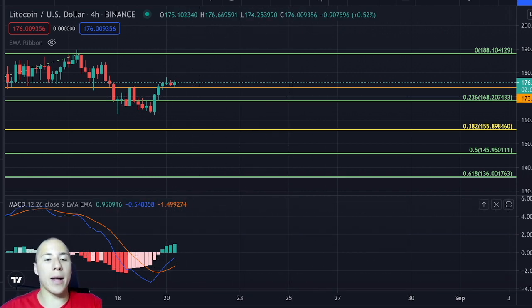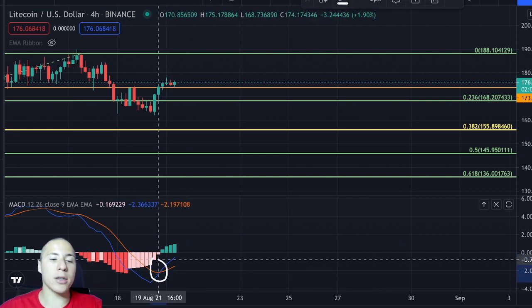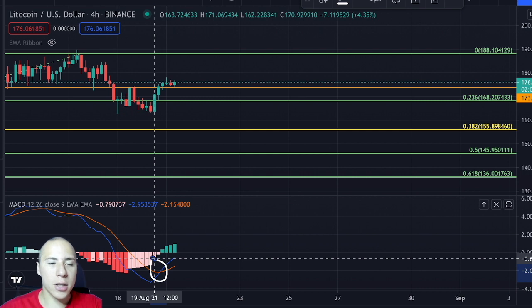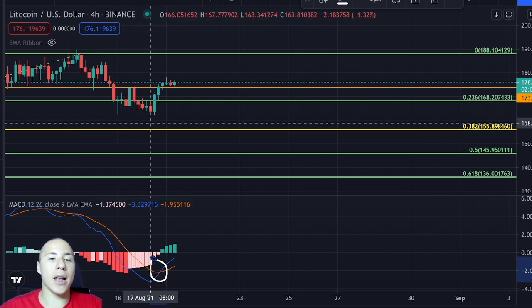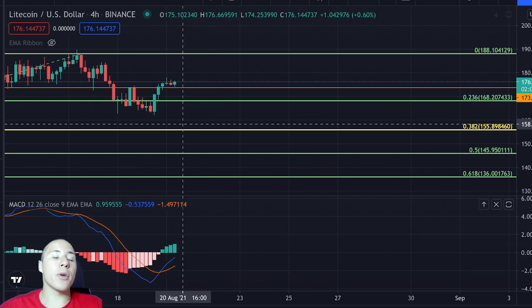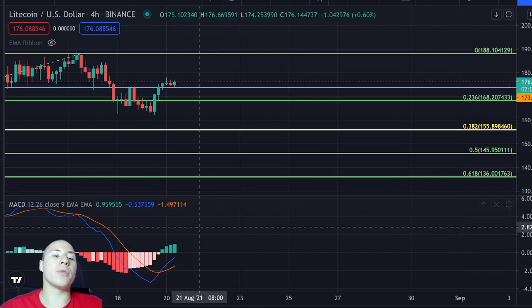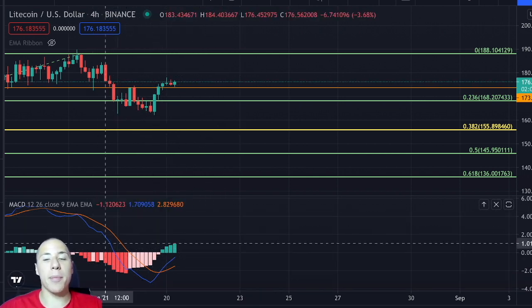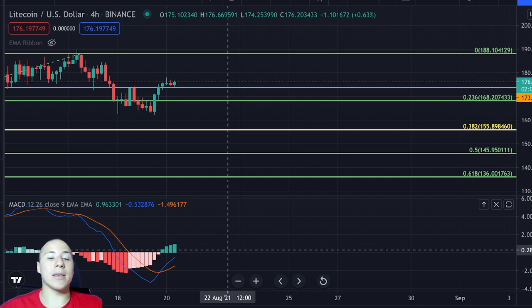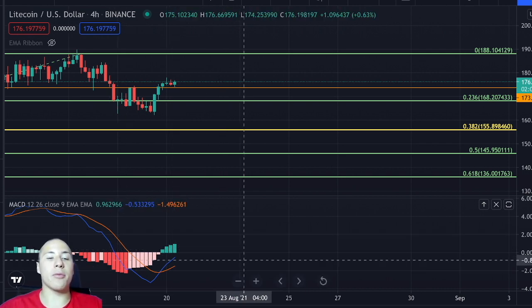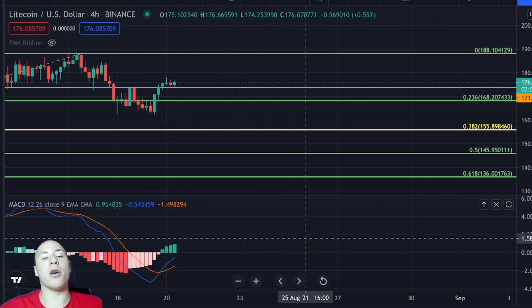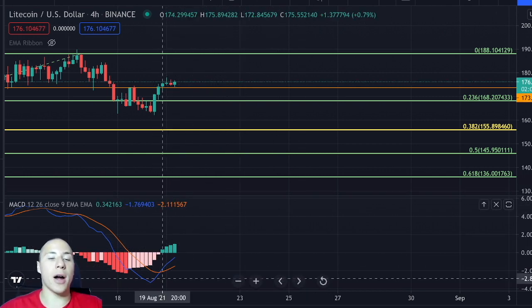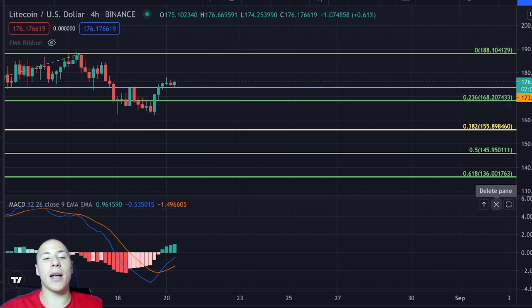On the 4-hourly time frame, it's looking better because you could clearly see that we were able to see a crossover at this point in time on the 19th of August. Afterwards, we saw that major increase in Litecoin's price action, and right now we are trading above that level of support that was previous resistance. So the MACD on the 4-hourly time frame is looking quite good to me, but we all know the daily time frame is more significant, and that could probably mean that we could see anytime soon, once we see a crossover on the daily time frame, a crossover on the 4-hourly time frame as well. So that is something you would like to take into consideration right now with Litecoin's price action.